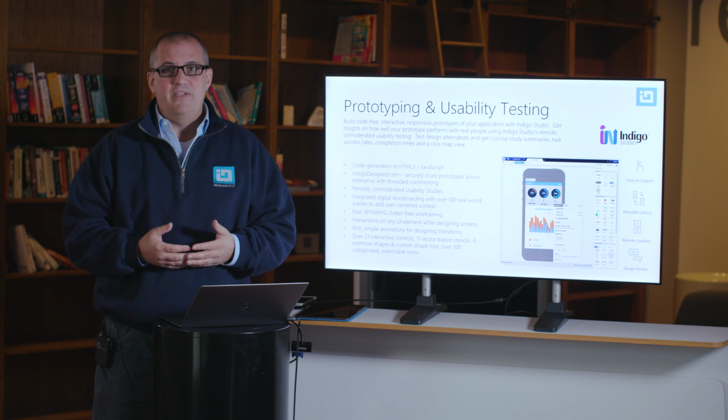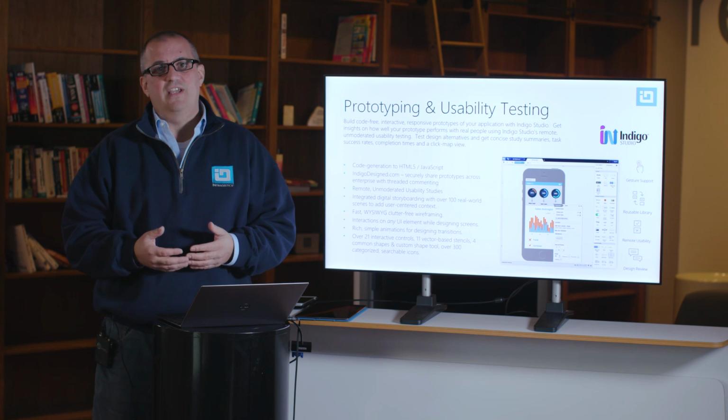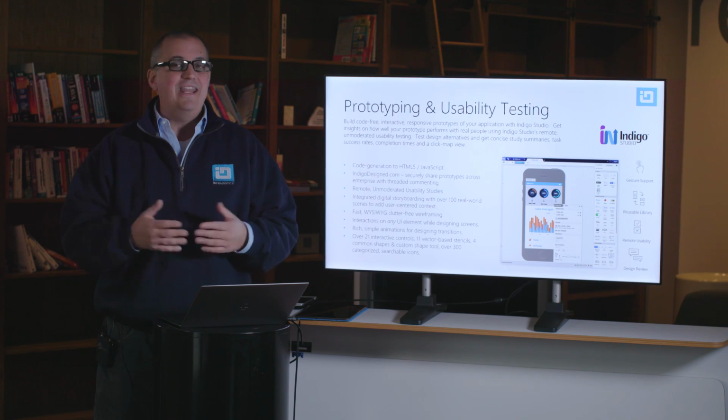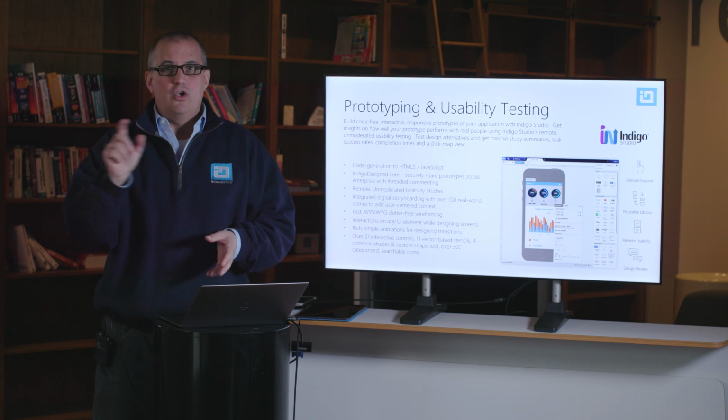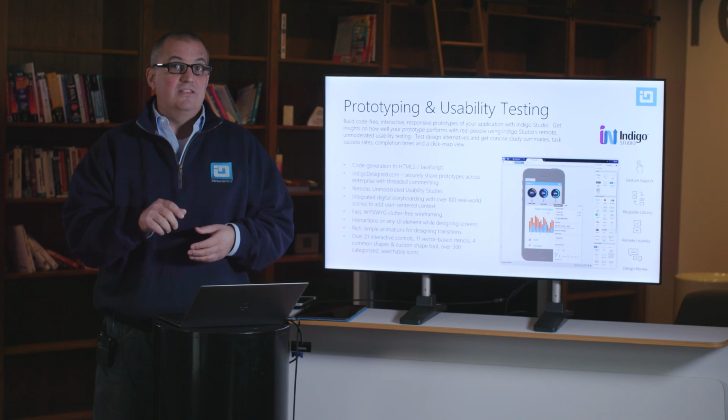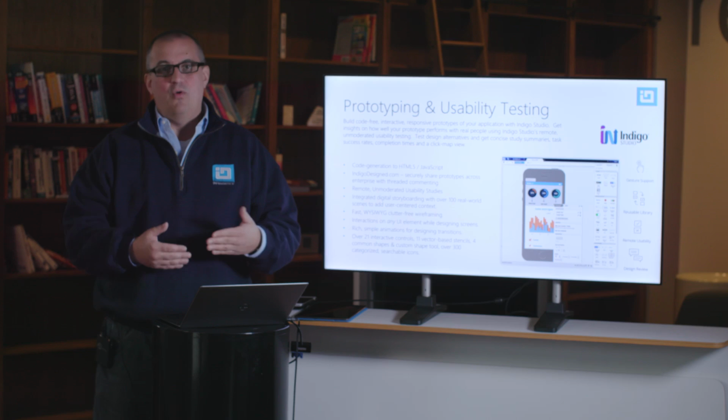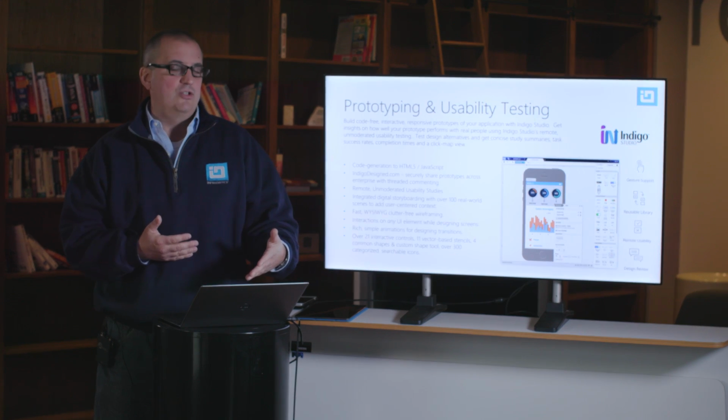Indigo really is about prototyping, and we've enhanced the feature set with 16.1 around unmoderated remote usability studies. So not only can you wireframe and design an entire app experience without writing a single line of code, share it with stakeholders, and do threaded comments on Indigo Design, our cloud service, you can also create unmoderated usability studies which allow you to share designs with any number of people after you create a test, and they can go through and do that test to see if you were right on a button placement or if an experience matches what your user research showed.